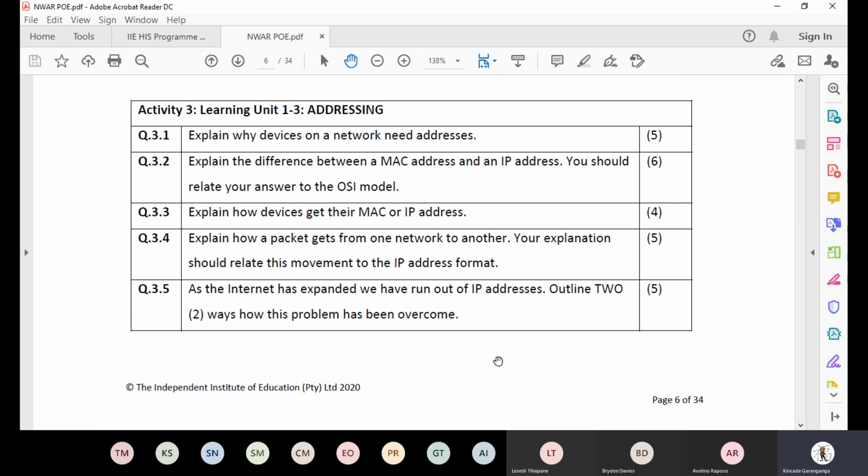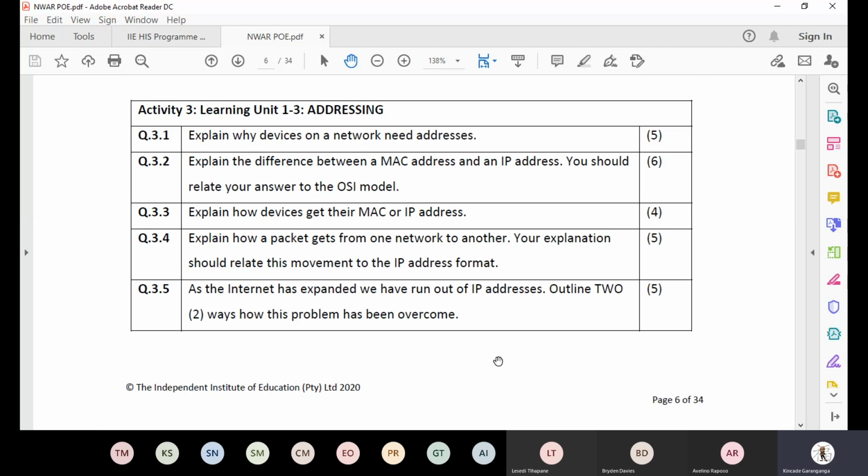And then the last question, a more theory-based question again, looking at the actual need for devices having unique addresses, or devices having to have addresses within any given network platform. 3.2 looks at the OSI model. We've mentioned the data link layer versus the network layer. And if you remember well, we mentioned that your data link layer deals with physical addresses, normally when you're looking at basic configuration associated with your local area networks.